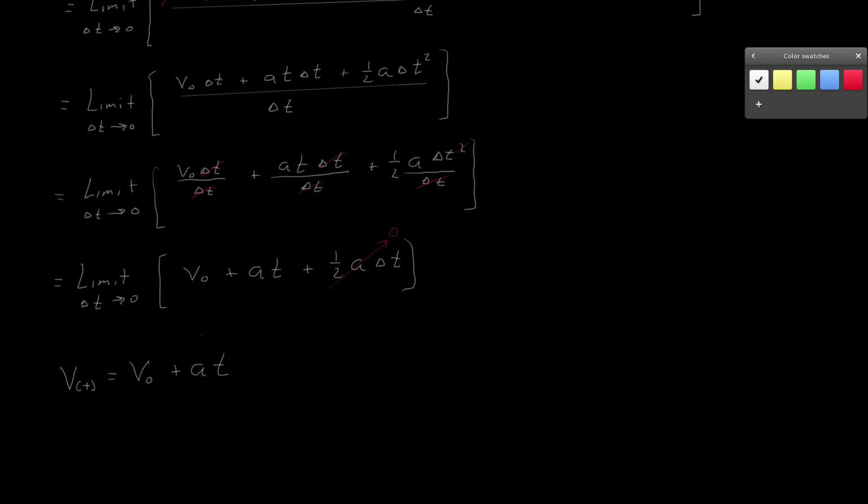Now this is an equation that predicts the slope of lines tangent to that position function at any time t. It's amazing. It's super powerful. And this happens again and again and again as we study calculus-based physics. It's not just this position function that this is useful for. It's all kinds of other functions. I can't wait to show you. So let me write this as the instantaneous velocity.